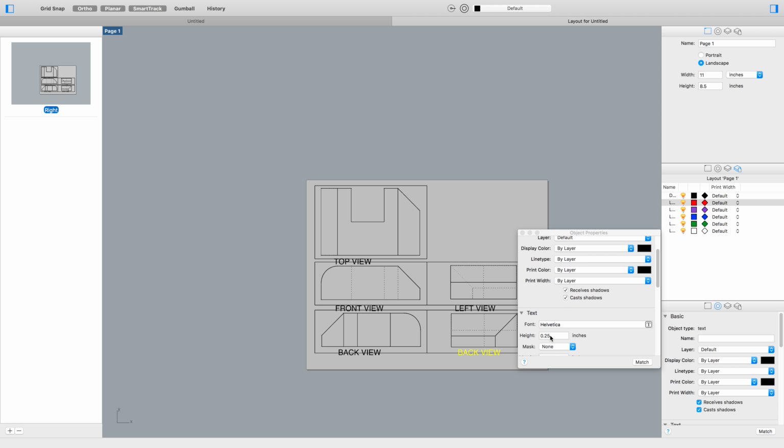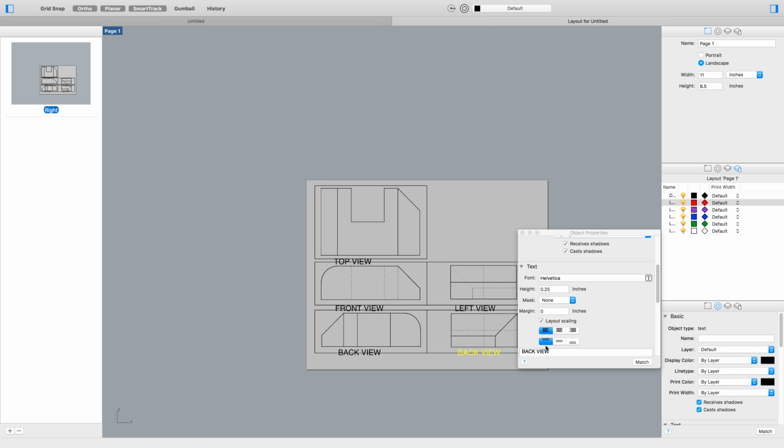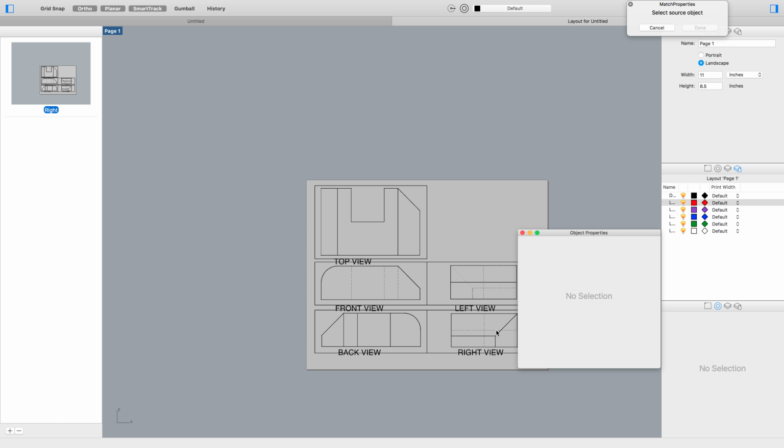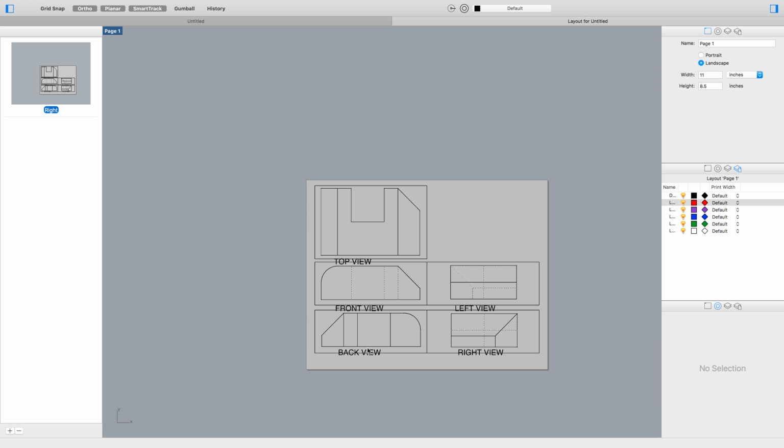Text, scroll down here, and go to right view. Close that. Okay, so I've got it all labeled. Don't worry about it overlapping the viewports. When we print it up to the PDF, we'll make sure that they don't show up, so that you've got just the text showing there.